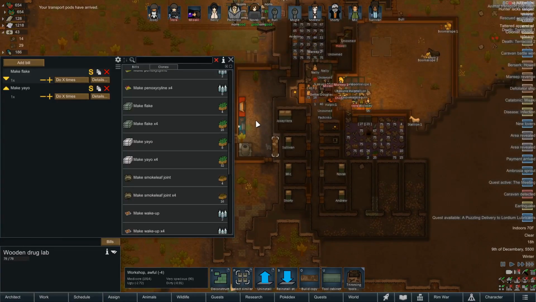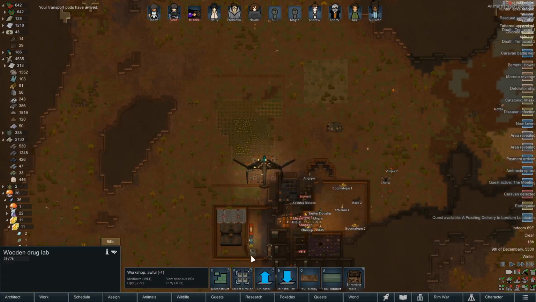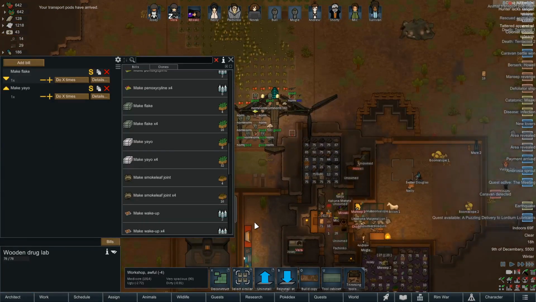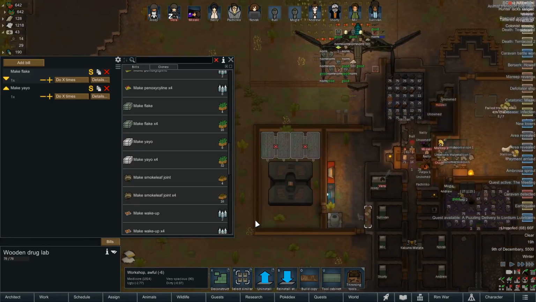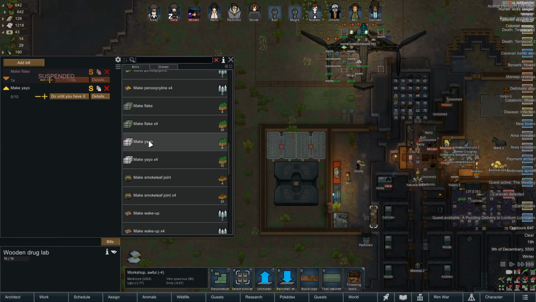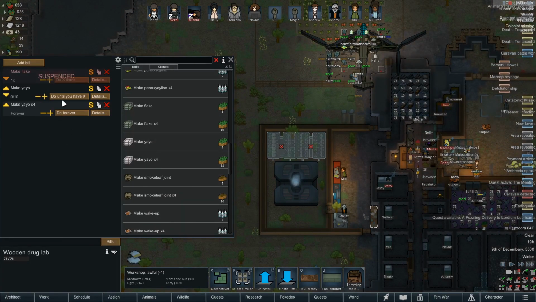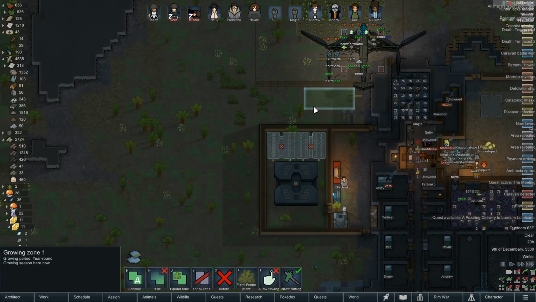So that's the helicopter arriving. Anyways, we did have enough fuel. Yeah, hooray! You want flake or yayo? Yeah, sounds like the smarter one. Oh, exit times 4. So just do forever. Do it forever. What is this?